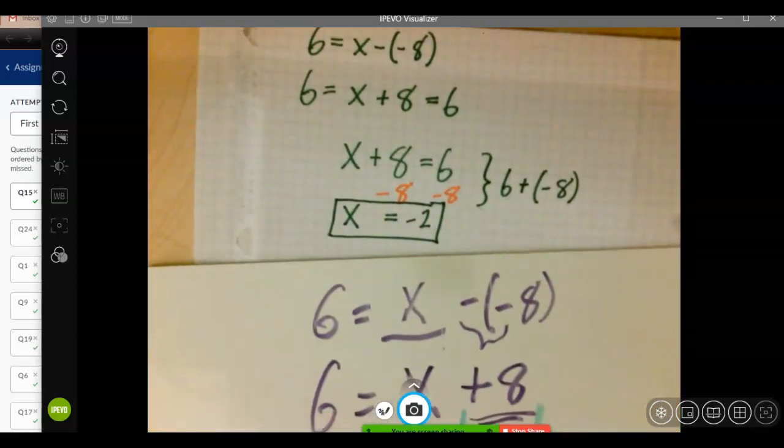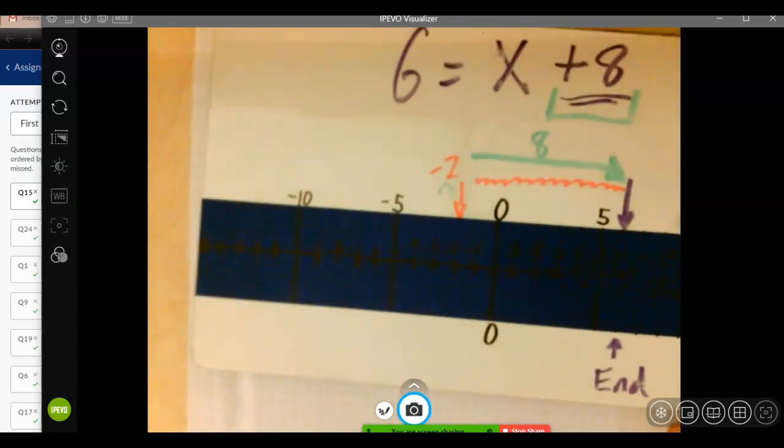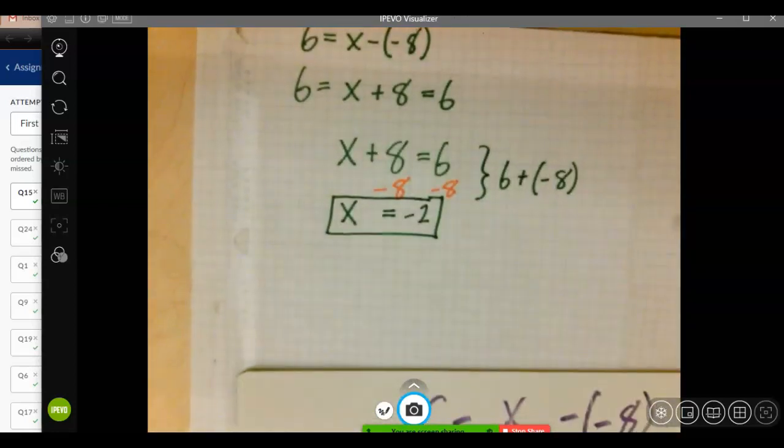So we can use the number line like we did, or we can use algebra like we just showed there. I'd love it if you would copy down the algebra, even if you don't understand it yet. It is where we are working towards this year. We're hoping to understand that later this year. You don't have to understand it yet. It's just an intro to it.